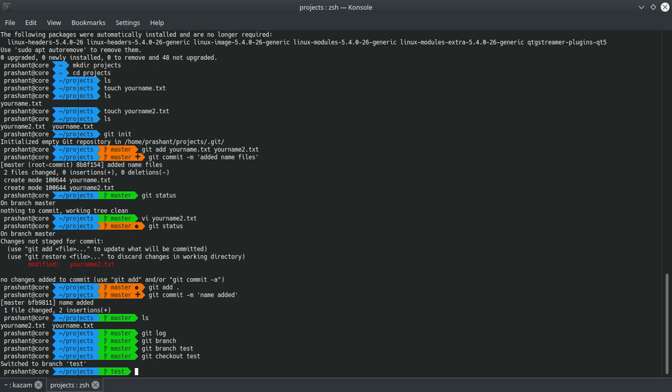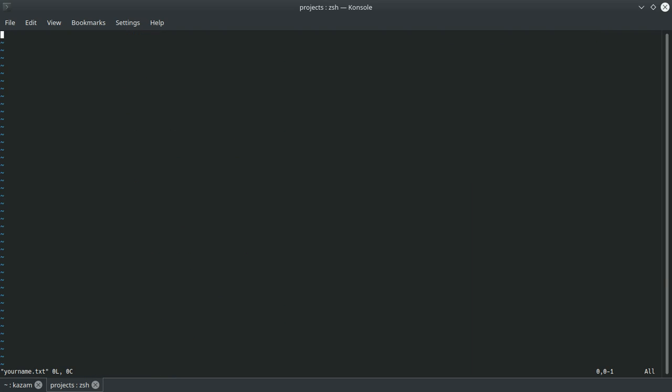If we change any file in this branch, it does not appear in master, it only appears in the test branch, but all the files are copied to the test branch. Let's change some files.